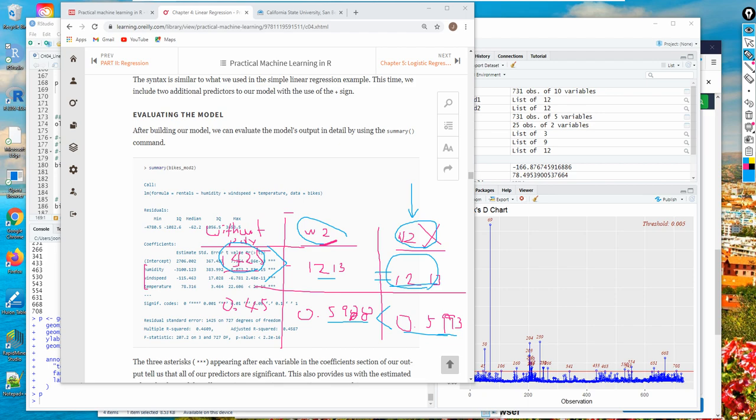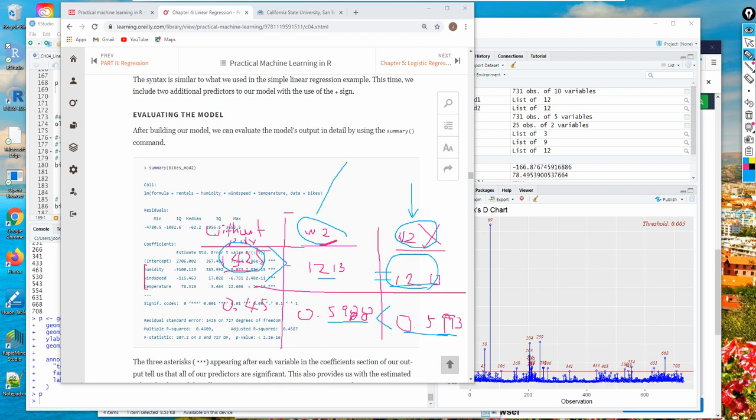So this is like an average for each observation, your residual standard error is 1,400, whereas this residual error is only 1,200. So this is much better, right?